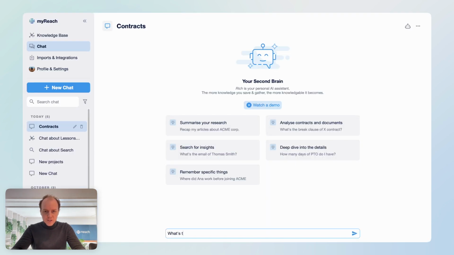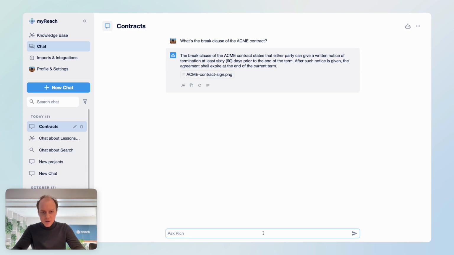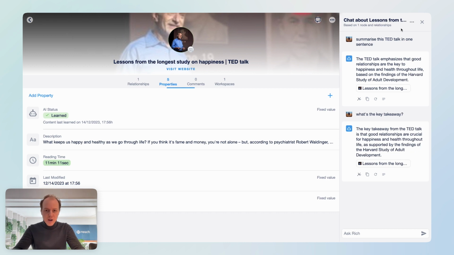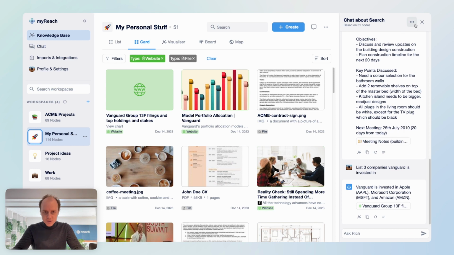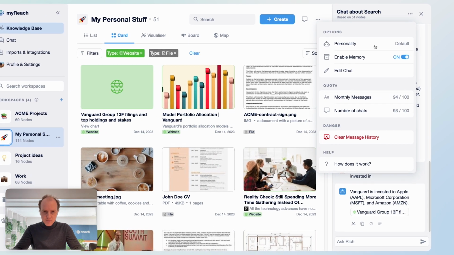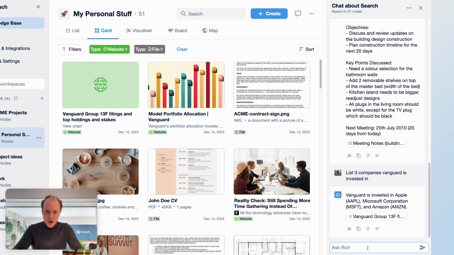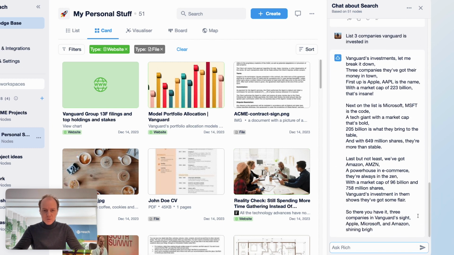MyReach is your private GPT, trained exclusively on your data, your personal AI work assistant that answers your questions, summarizes content, drafts emails, and much more. From generic chats on your knowledge base to deep diving into one document, or even helping you navigate through endless search results, you can set the scope of your conversation based on your needs. Customize your assistant however suits you best, from making an answer long form, or even in short bullet points. The possibilities are limitless.